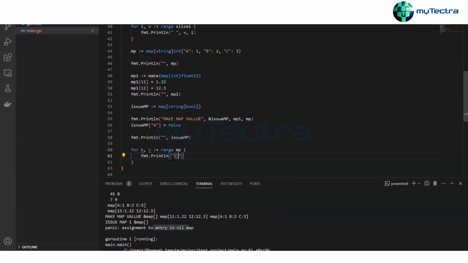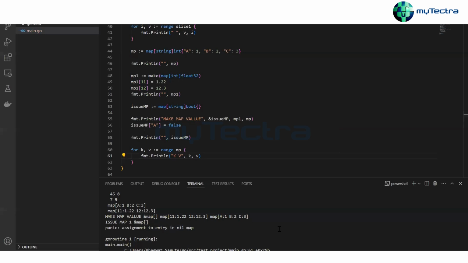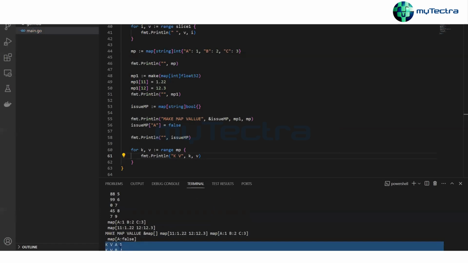So let's say key comma value. Now let's see how it behaves. You can see key value is printed. Key value is printed. So now you got how to update the value and how to read or get the value.